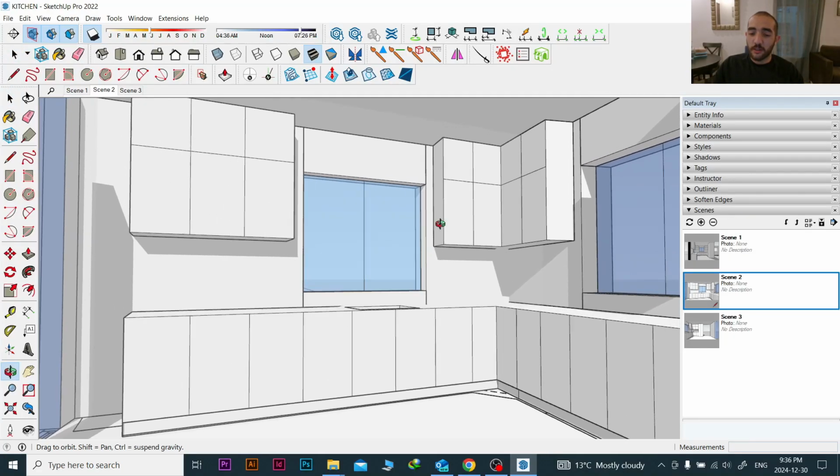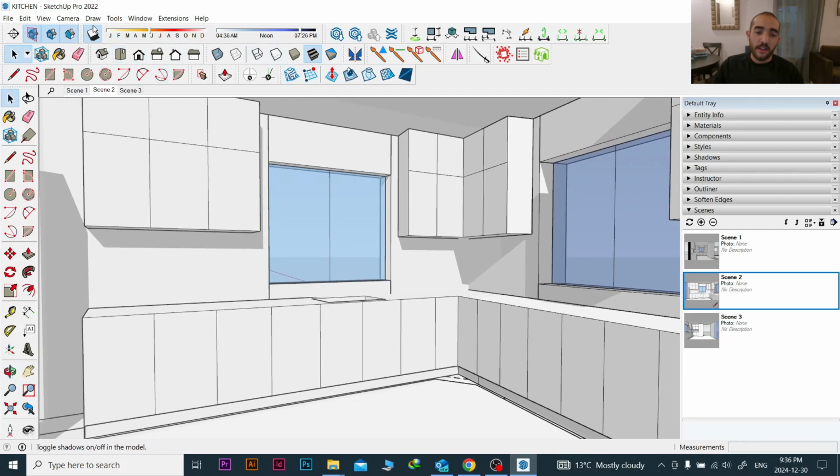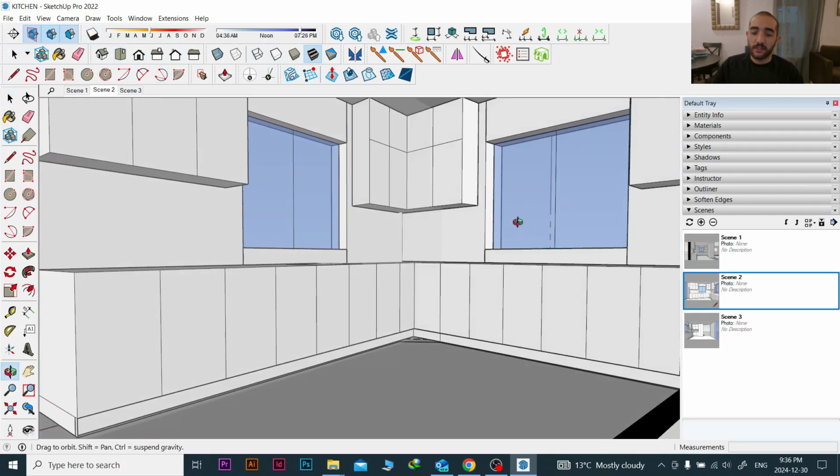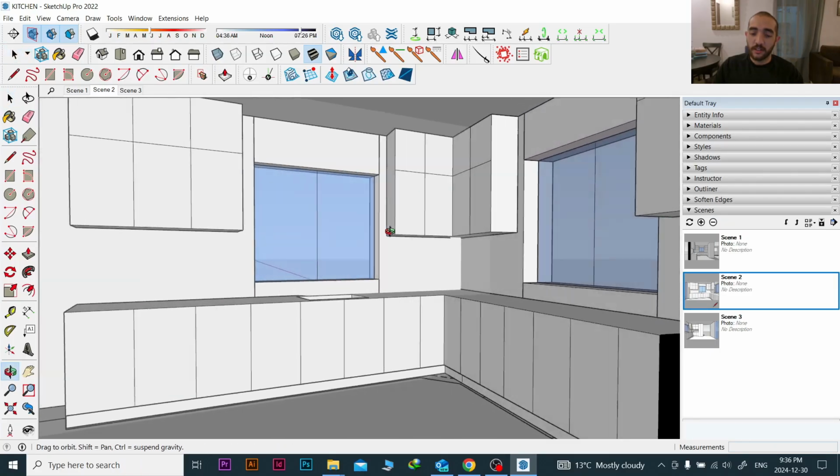As you see here, I have this small kitchen. It's still very basic, at the beginning of the design.